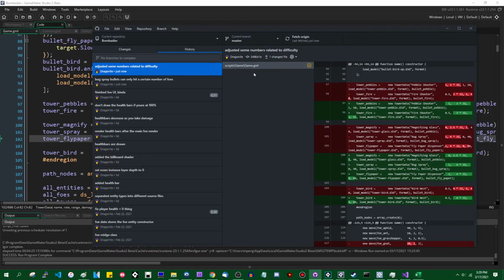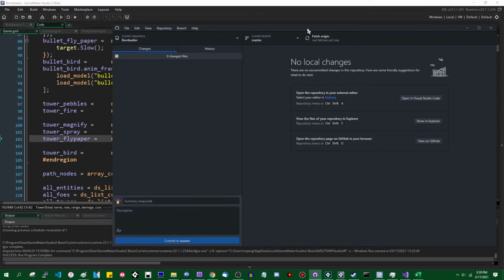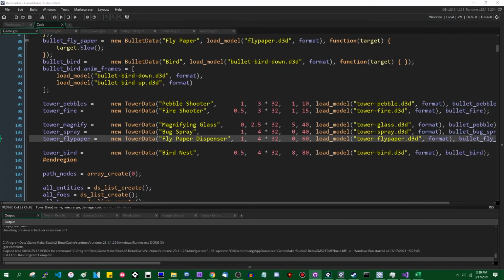Let's see, what else? Next week, I do want to do some of the fun things. I do want to do a speed up button. I want to have a wave timer so that I can actually see how far off the next wave is, and probably something like what sort of enemies it contains too, just for a little bit of help. I do want to make the UI a little nicer, so we'll do that.